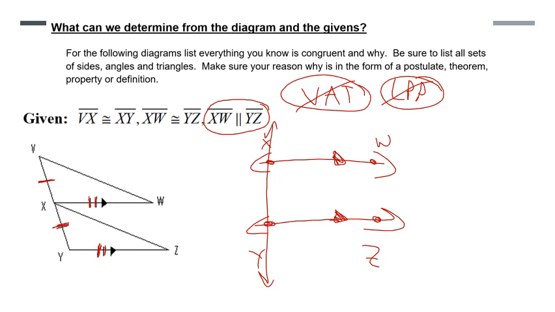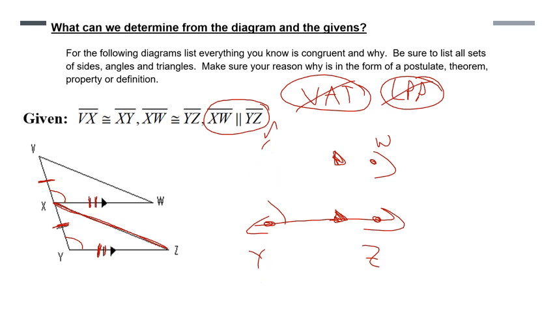Well, we know all the things that are true about parallel lines cut by a transversal: alternate interior angles congruent, alternate exterior angles congruent, same side interior angles supplementary, or the one that we're going to need, that the corresponding angles here and here are congruent. So you can actually say this angle here and this angle here are congruent. Even though you have this segment coming through here, a lot of students get confused. When we stick in that XZ, it has nothing to do with those two angles I just marked.